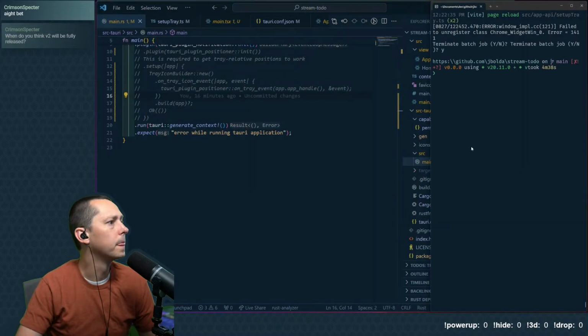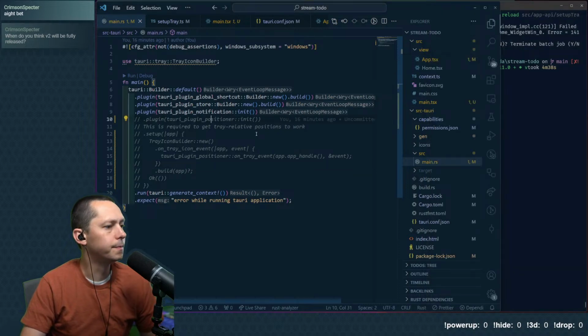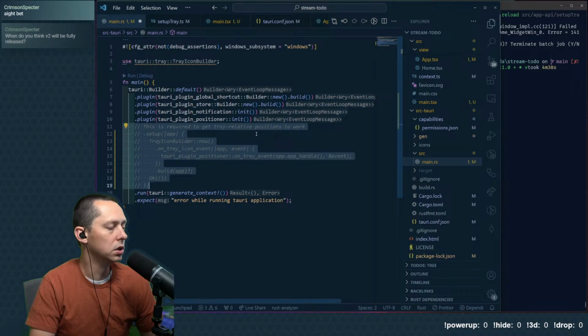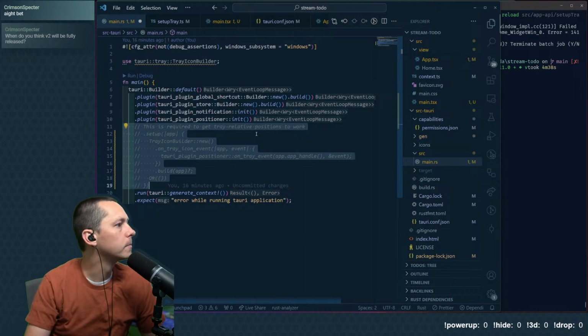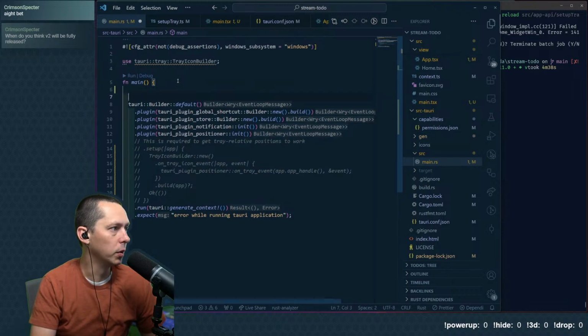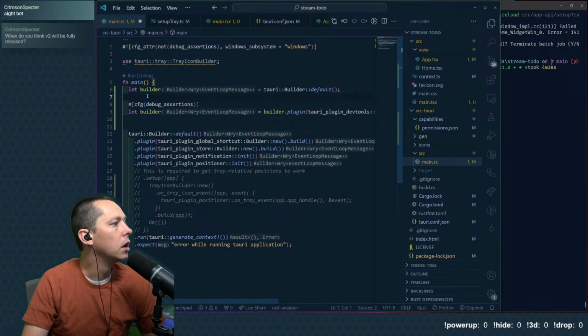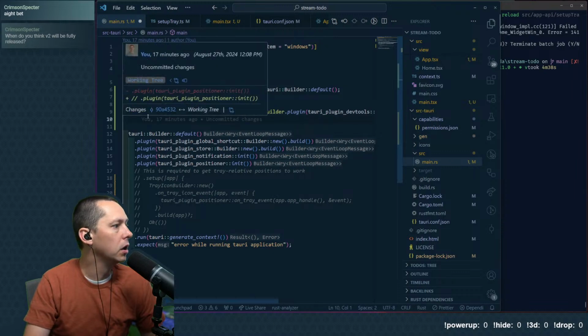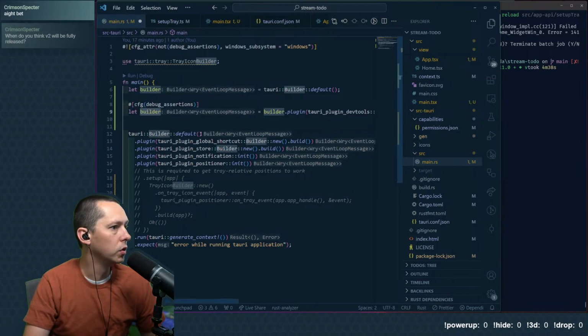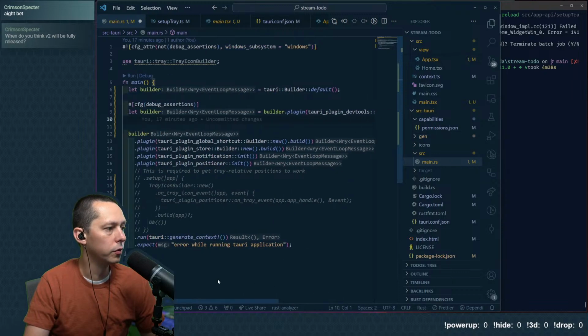You need to go again. This positioner plugin to the event listener, we might also need to think about that a little bit, but all right, we're establishing a builder. If debug assertions are on, then we add in the plugin. So then what we can do here is say builder, and then we just add in some more ifs for every case.